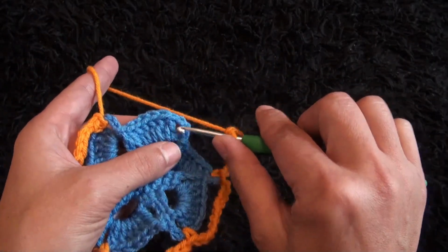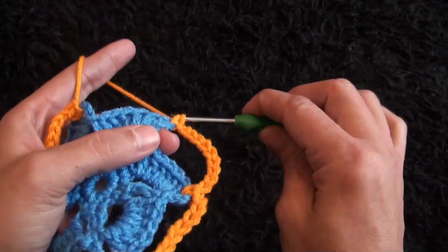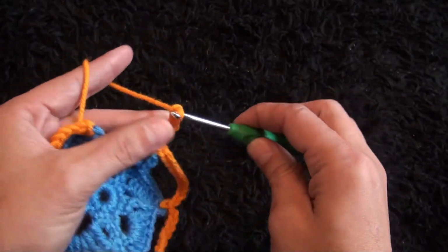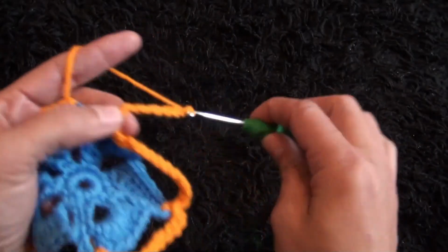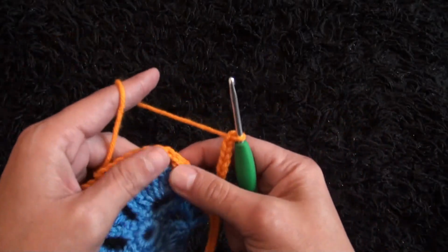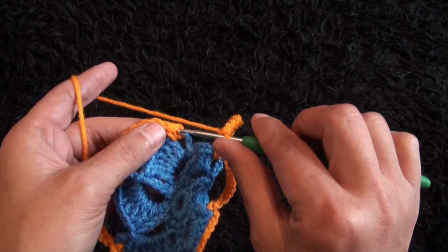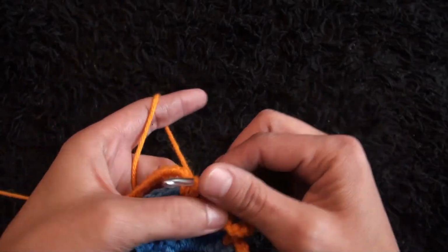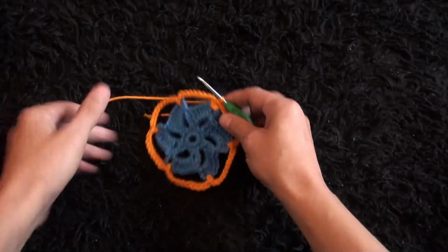Between the next 3 chain loop and first double crochet, I'll make 1 single crochet, chain 10. Now to finish row 4, right here through this first single crochet, I'll make a slip stitch. So this completes row 4.